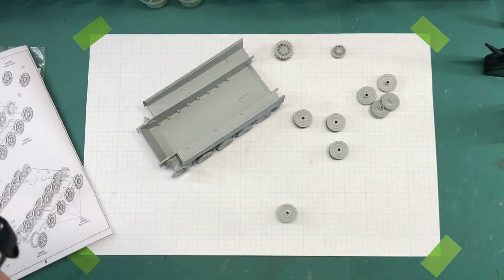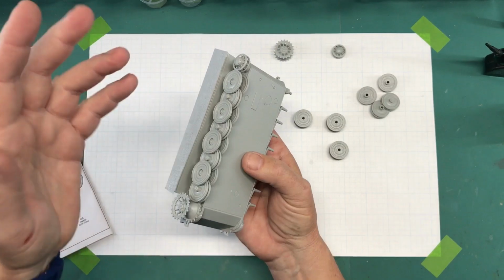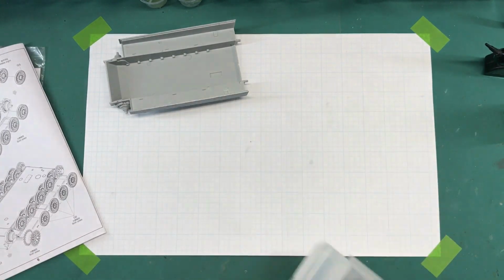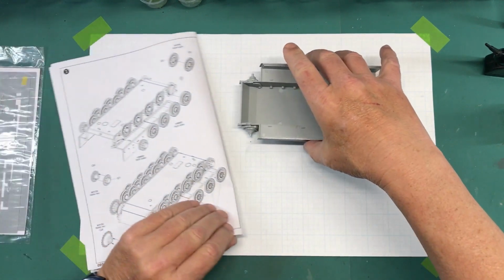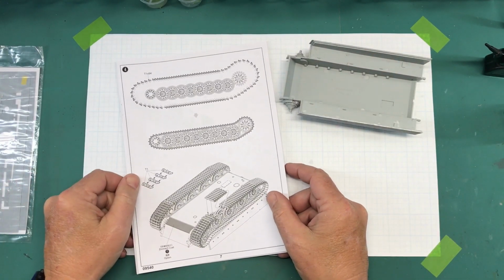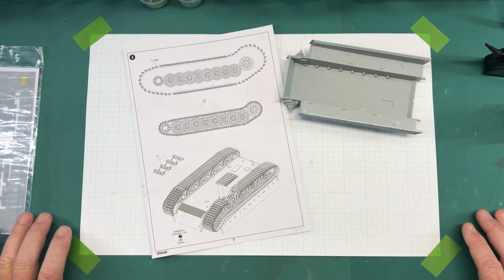I find it to be a little bit easier than trying to glue that one on top of that one with the other in between it. So for safekeeping, put the wheels in here and set them aside so they're ready for paint. So that ends step 3 in its entirety. So the next step is step 4, which is tracks. So I'm going to end this video here and do tracks next time.